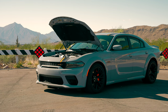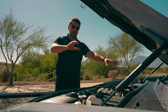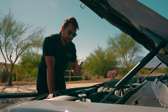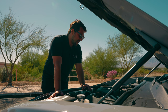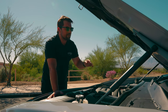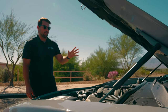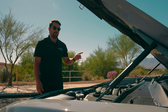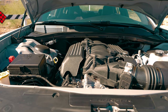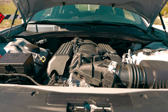We have our caps for our adaptive suspension on all four corners, which is also part of the Scat Pack wide body package. We have our massive coil packs needed for this massive 485 horsepower engine that produces about 475 foot-pounds of torque. This thing moves — it'll do zero to 60 in about 4.2 seconds, and zero to jail in no time, so be careful with your speed. But if you're at the drag strip, all the power to you.